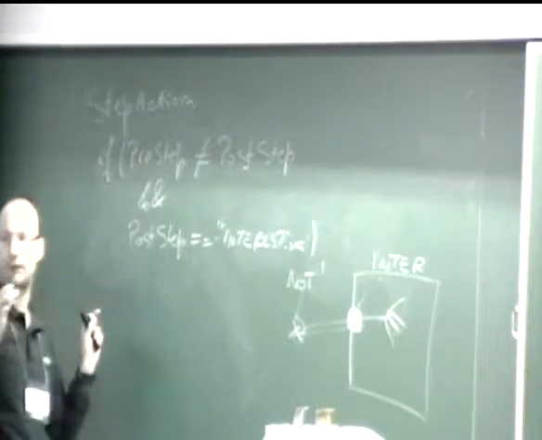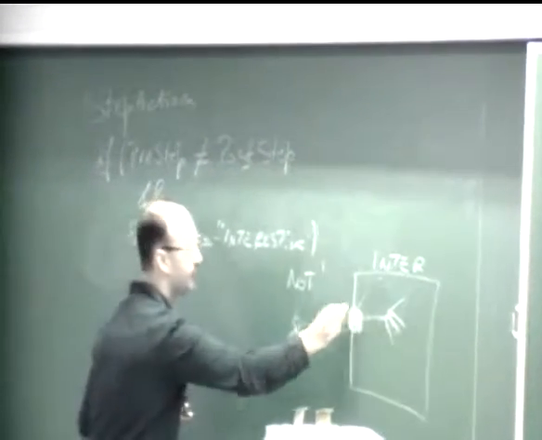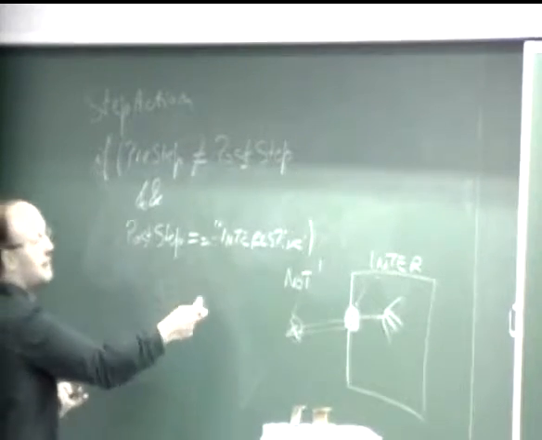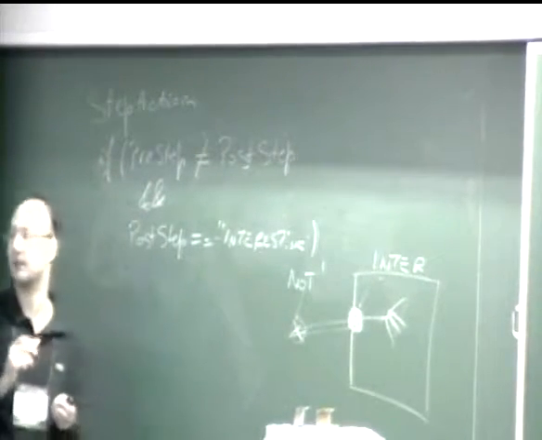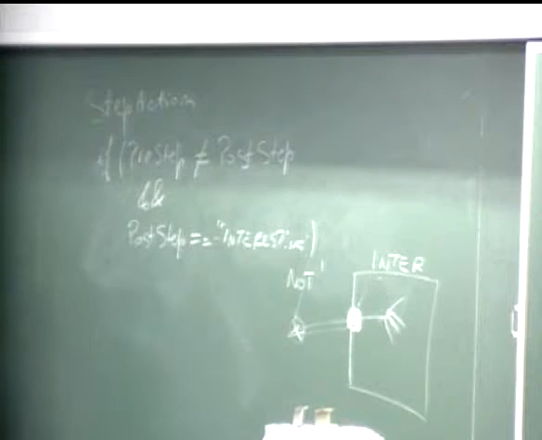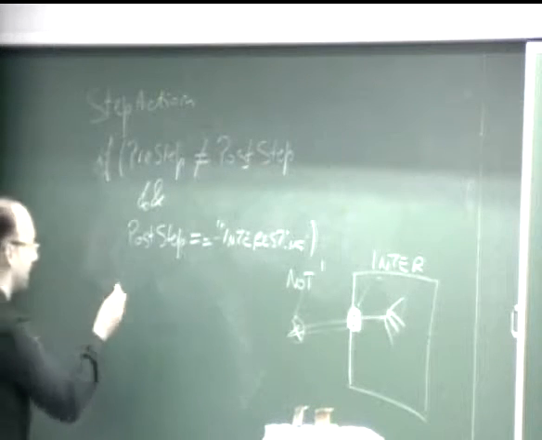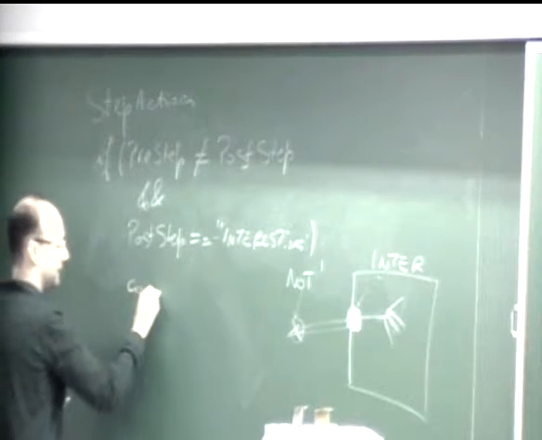So the pre-step and the post-step must be different, so it means that you are sitting on a boundary, and the post-step must be your interesting volume. So this is a typical thing that you do in a step action. In some cases you want to know the flux coming into some specific volume, and this is the condition that you apply in the step action to have this logic implemented. So if this happens, count, or something like that. It's just a counter of how many particles you get into your interesting volume.